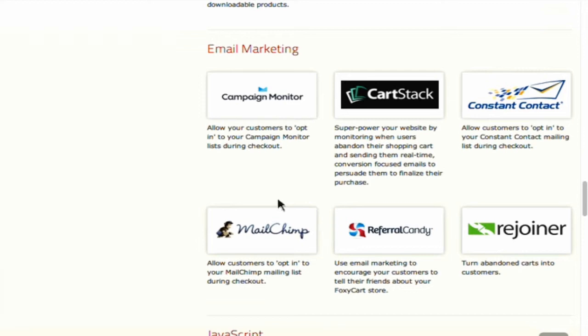I'm not going to go deep into this, but just so you know, with FoxyCart, you can start requesting if customers would like to join your subscriber list at the checkout. That's a custom field that you can add, and for each integration, we give you instructions on how to set that up. At the checkout page, you could just specify, hey, do you want to join our newsletter? They put a checkbox on there. Then once a successful checkout or transaction has been made, the subscriber information will be sent right to the third-party service, right into your subscriber list.